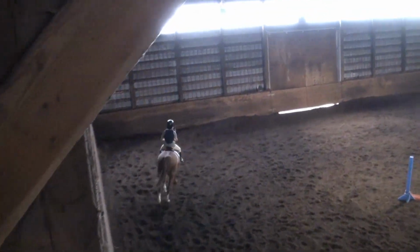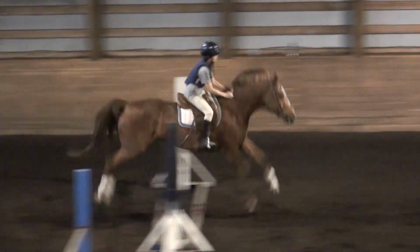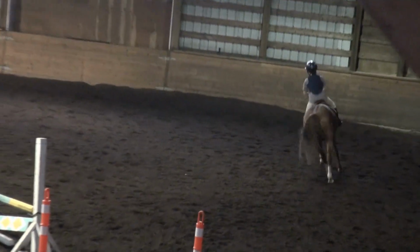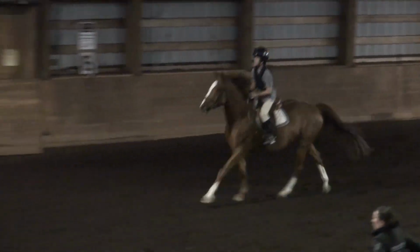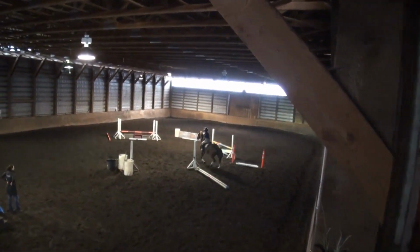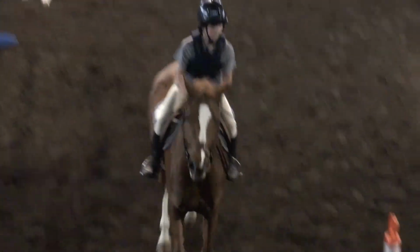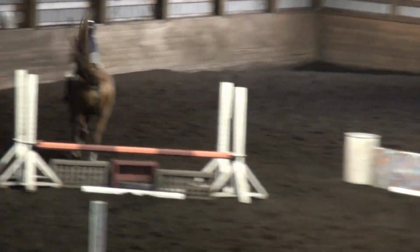Start with enough canter. Dig in, is she listening? Make sure your legs are on at the jump. Leg. Good job. Try to stay in two point though until she lands. One more jump. Don't let her think she's done. Nose up, leg on. Look now. Look now for your turn. Leg on. Woo!